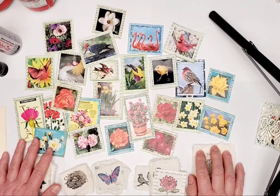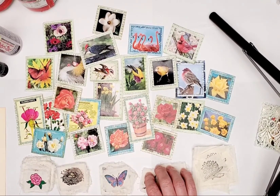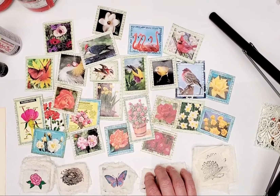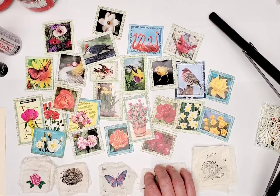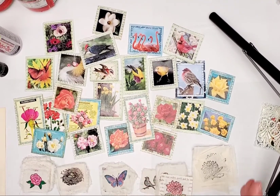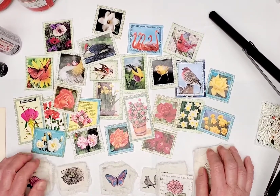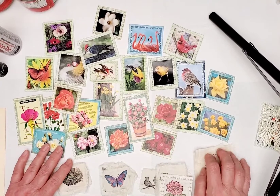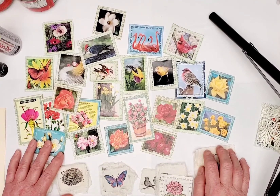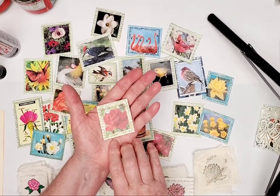This is something you can make with your scraps — and I know you all have piles of them you don't know what to do with. This is my favorite way to use them up. I've been doing a series on scrap busting lately, for the last month I've been working on this project because I'm in between journals and haven't been feeling particularly inspired to build another journal right this second, so I'm building up my embellishment stash. I'm going to show you several different ways that I make these little focal points.